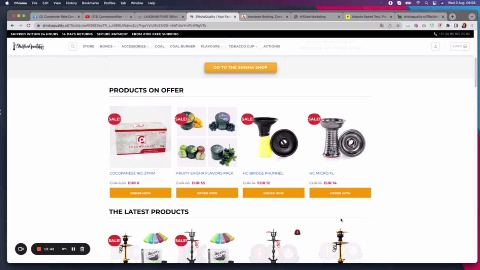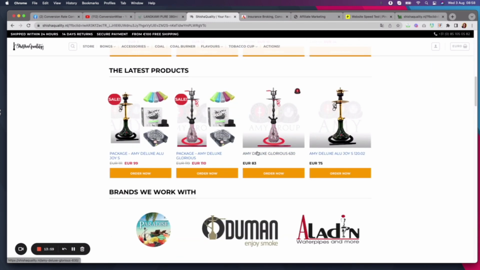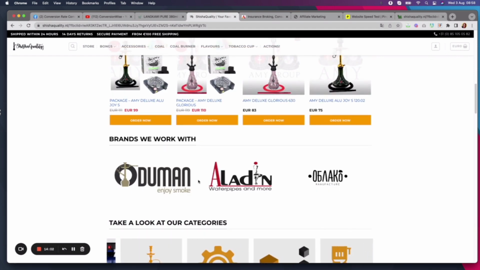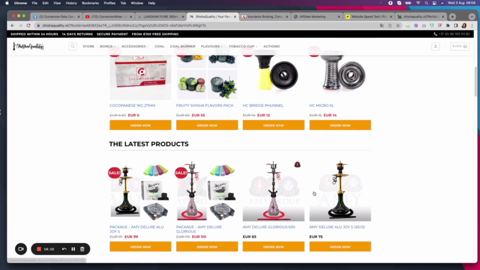You can also go into collections here. It kind of depends what you want to do. It is a homepage. The sale does stand out, but again, show me what I'm saving on these. I think you need to add some payment icons somewhere around here, just because we're now starting to talk about money. Obviously, we have a lot of products. This here, you need to relocate this. So this needs to go where this, why do customers choose Shisha quality? So hero section, trust icons, and then down into your products.